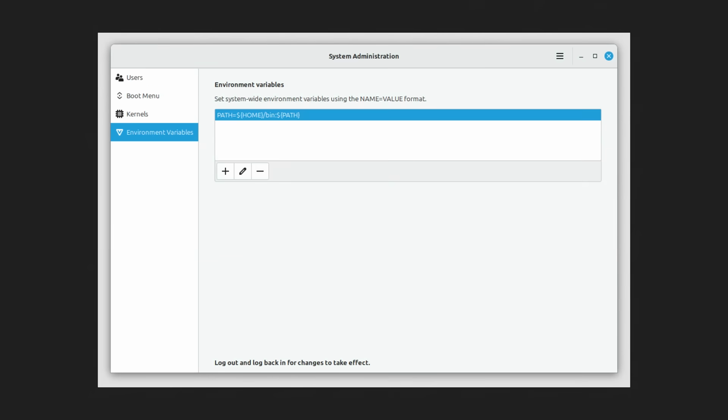One important detail to keep in mind is that the variables defined on this page are set at the system level, meaning they apply to all user sessions. This includes graphical sessions, the regular desktop sessions you use every day, as well as non-graphical sessions when you're working from a terminal. It may seem like a small feature at first, but it can significantly simplify the workflow for users who customize their systems or run scripts and applications that depend on these variables.